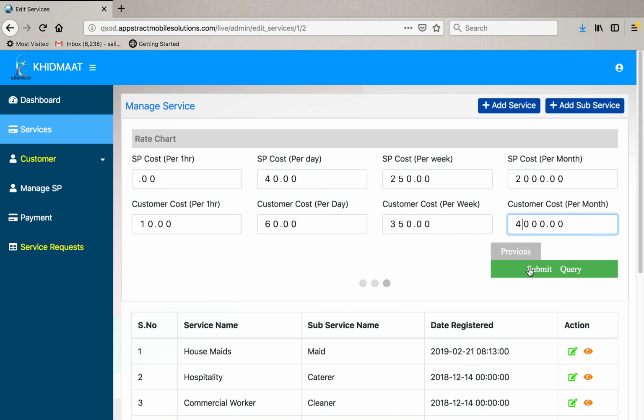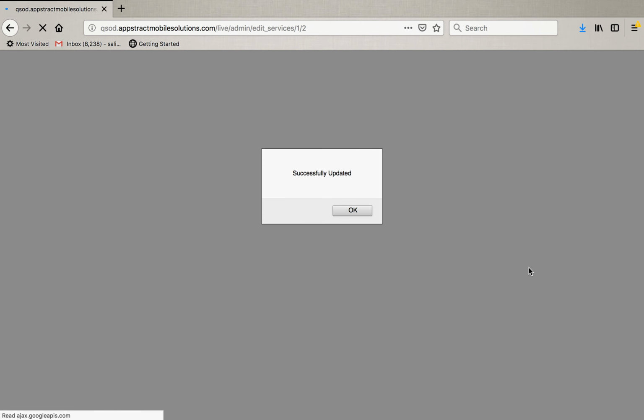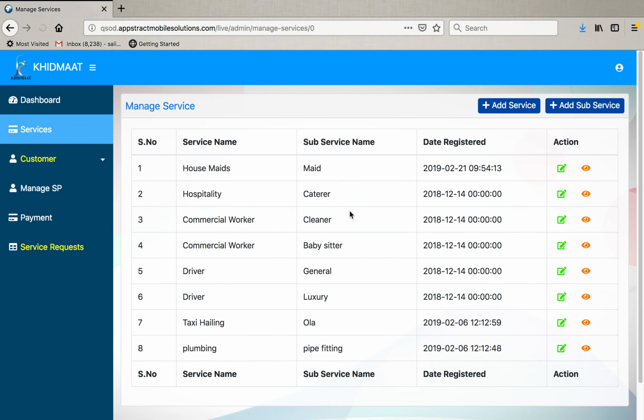Because as we see in the existing service, maid is charged per month. So we use this unit and we say submit here. It is successfully submitted, and this should be available at the time that we are creating the estimates for the maid.